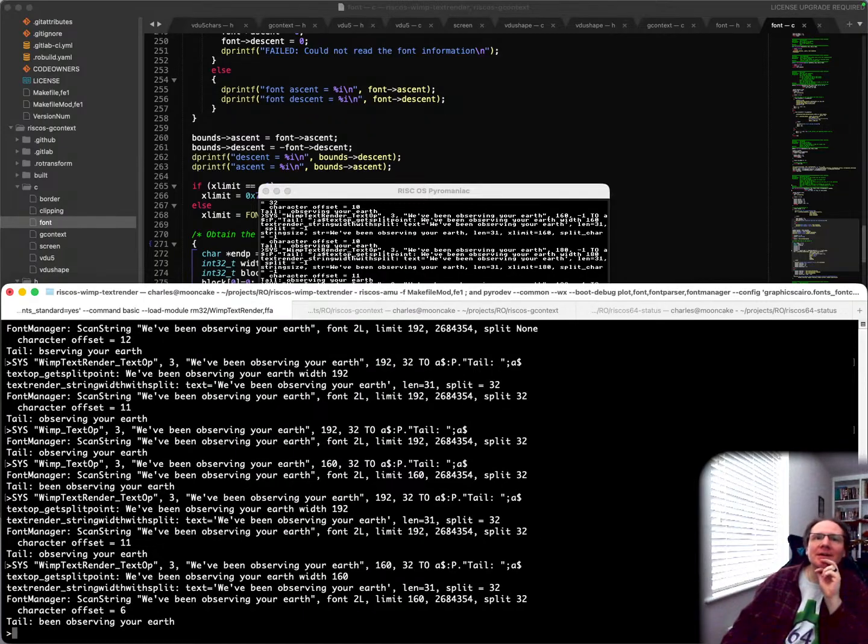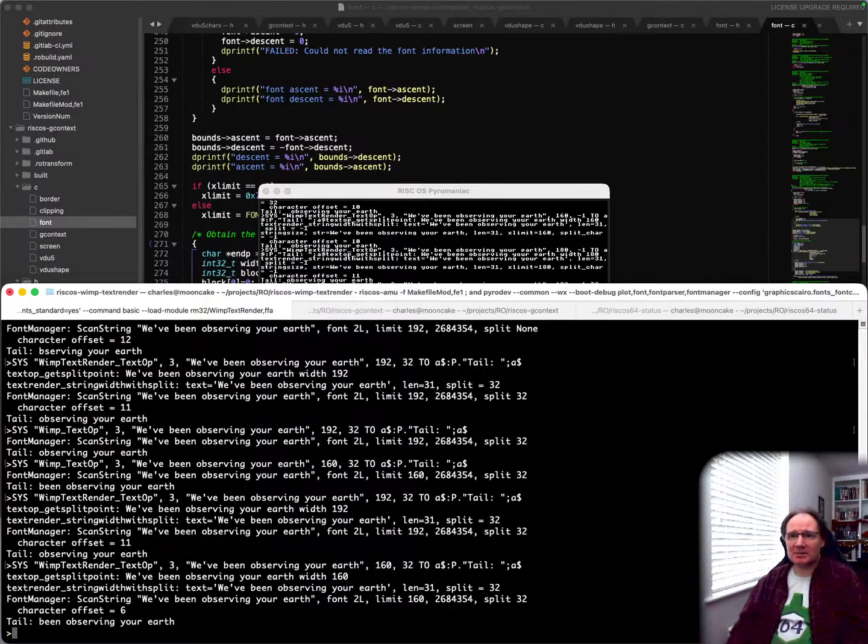Which is interesting. Font Manager includes the space, whereas we don't. Curious. Not going to worry. It's a very minor difference, and we can fix it up in G-context later. I don't think it'll make a huge difference, but I think I know why it's doing that.